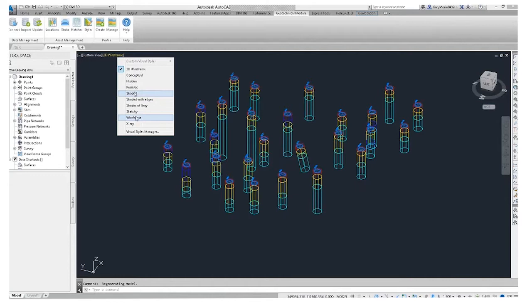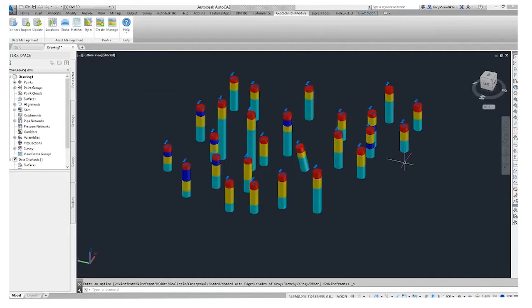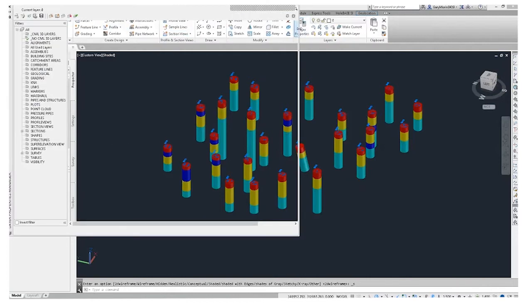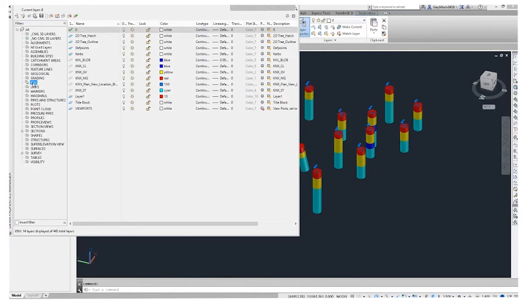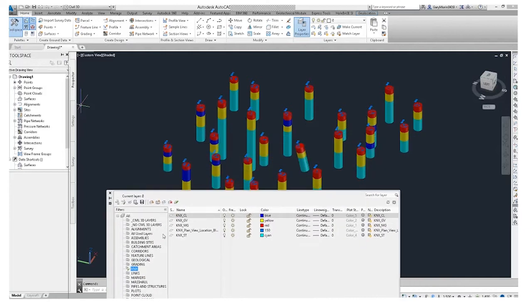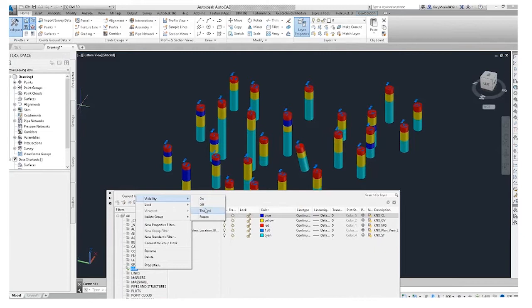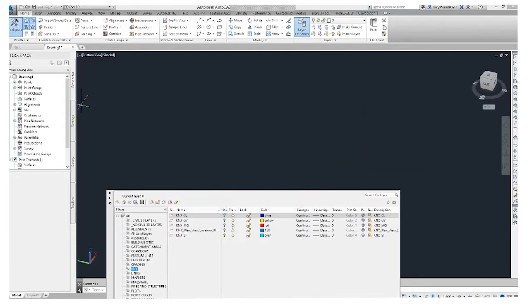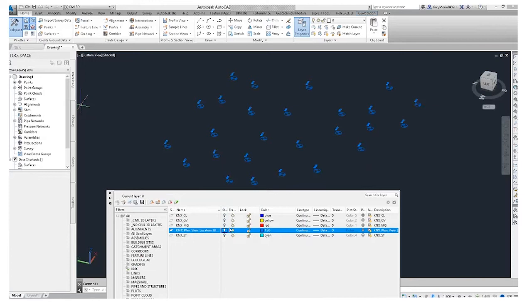A couple of little things as we go through here. Let me just put on a shaded view so you can see, and it's color-coded based on different geology types. But if I nip through now to my layer manager, you'll see that we actually have a new grouping in there called Keynetix. And what I quite often do is just, as soon as I bring data in, I go in and turn it all off. Come down here and just turn on where my borehole locations are. Then down here, because we've got it classified, I can quickly see where different data is across my site.